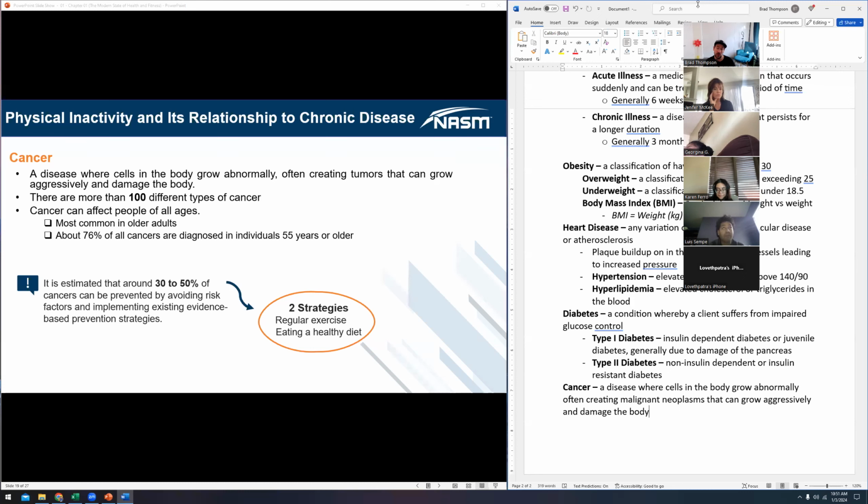But there are sort of two general strategies. Like I said, regular exercise can be very effective because that is actually going to keep your immune system in tip-top shape. And then eating a healthy diet. Now, when we say healthy diet, that's one of those things where it's like, well, do you mean lots of healthy fats so that I can work on my cholesterol? Actually, what we mean by a healthy diet in this case is a colorful diet, is the simplest way that I can think about it.